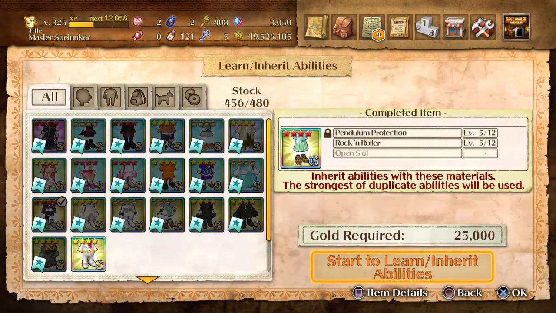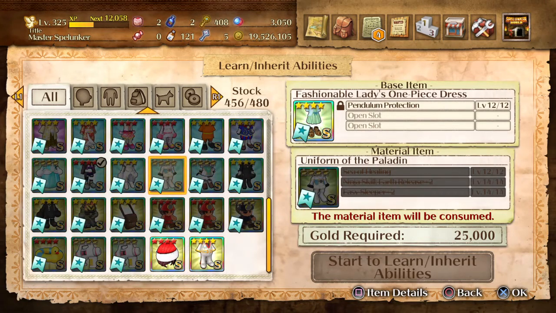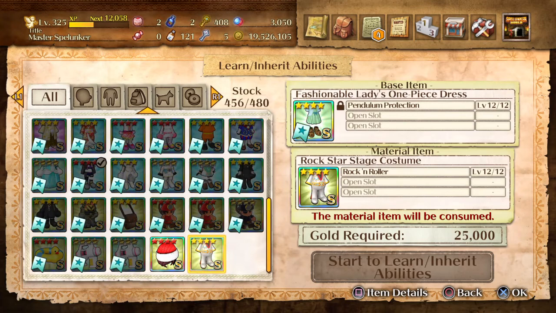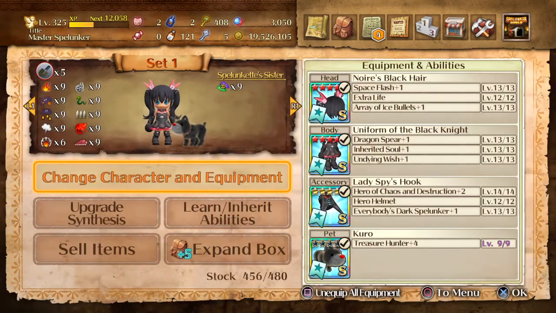So hopefully that gives you an understanding of what you can and can't do. You can put guy things into girl things, but the girl won't be wearing these clothes. She'll be wearing the dress with the clothes protection. The ability is what you're looking at when you do that. So hopefully that makes a little sense, and hopefully you're able to figure that out.